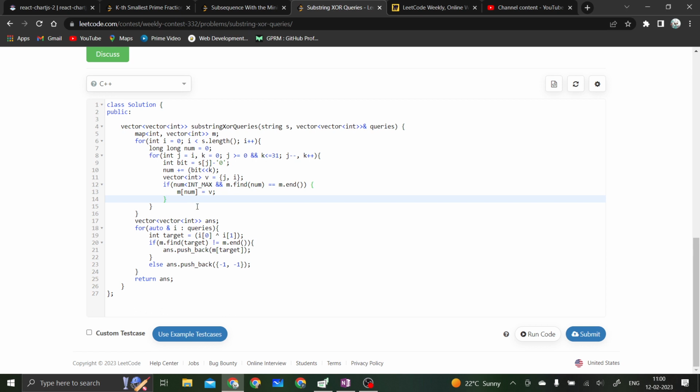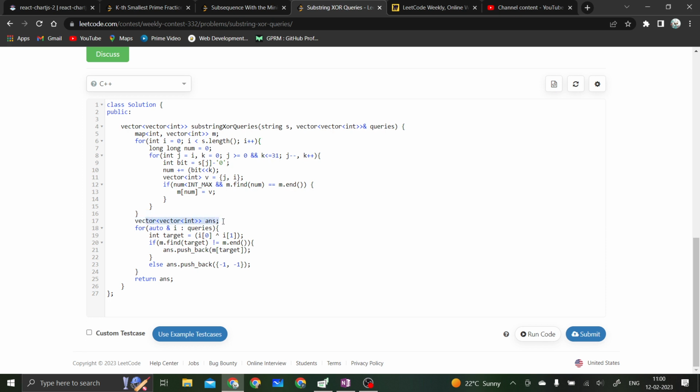We simply come out of this loop, and this loop actually becomes O of n into 31, which is basically O of n. So this takes O of n complexity, and after we have created all the substrings, we have considered all the substrings of size less than or equal to 32.